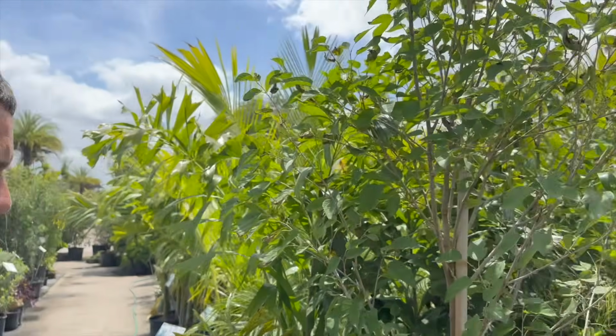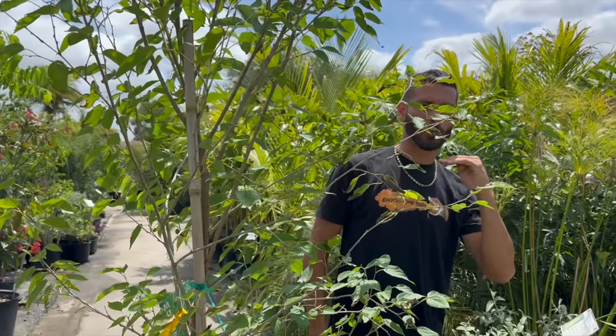Compared to the pinky twig that we saw. That one was probably like 30 bucks. It was like $130. It is what it is. At least it's a little more established, so let's get her. She's a nice one. She's gonna look about this tall when we put her in the ground, but just like all the other trees, they'll get big.